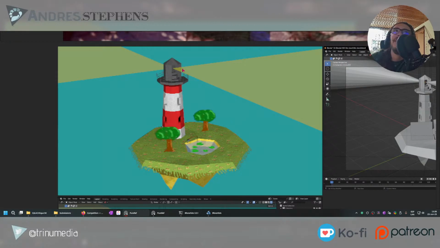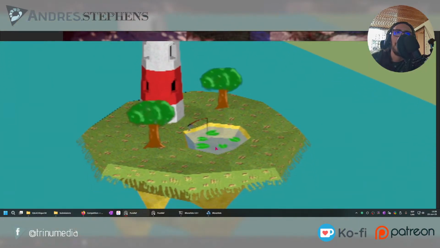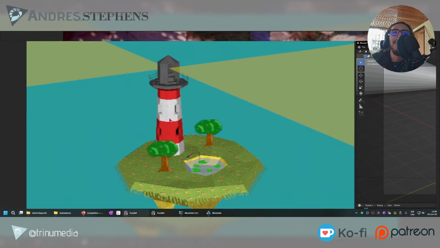When it comes to detail, I really like the detail on the lighthouse, the windows, the little things down here. It's very low poly, working in the shaders here. But a little less detail in some things than others. So I gave you 6 out of 10. But it is still quite good, so higher than the low average.